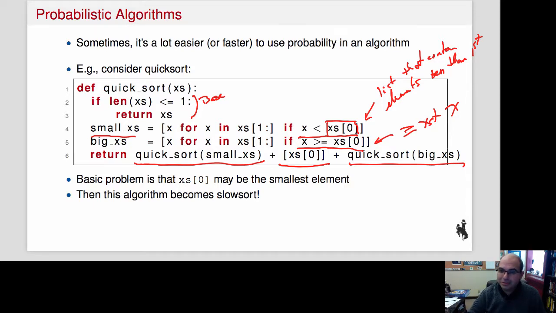Okay, how do we sort 2 through 1,000,000? We'll take the 2. All the small ones, there aren't any. All the big ones, there's 999,998 of those, right? Okay, and then we have to sort those, right? So you see what's happening, right? Instead of kind of splitting the small and big into roughly equal sizes, there's nothing in the small and everything is in the big. So how long does that algorithm take?